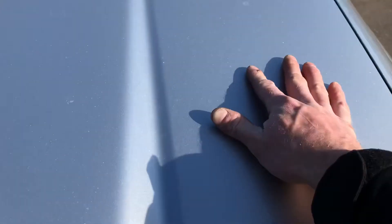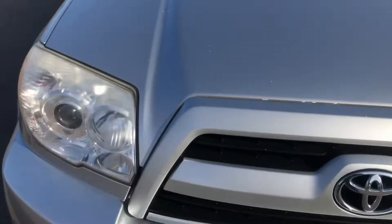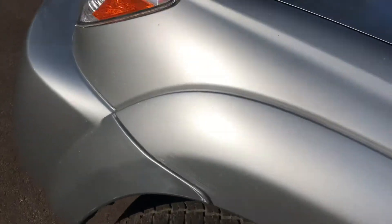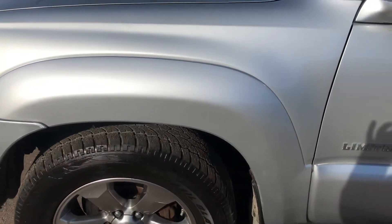The hood's pretty clean on this one — looks pretty good. Some of these are water droplets but there are a couple of minor chips. The headlights are nice and clear. There are very small scratches in this area, which is pretty common on 4Runners if someone gets close to something.